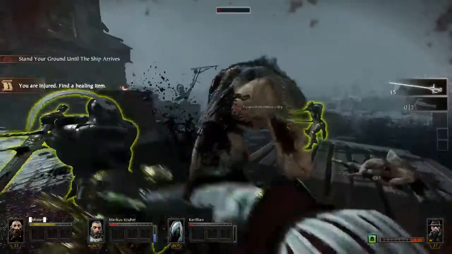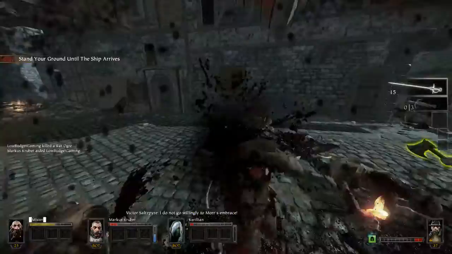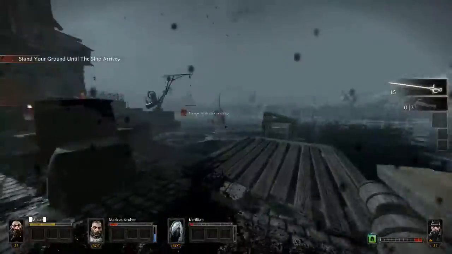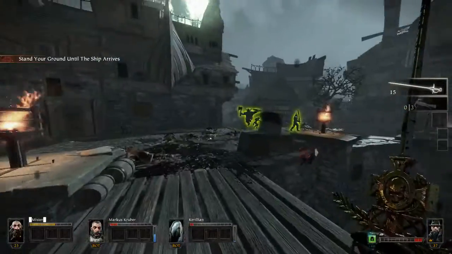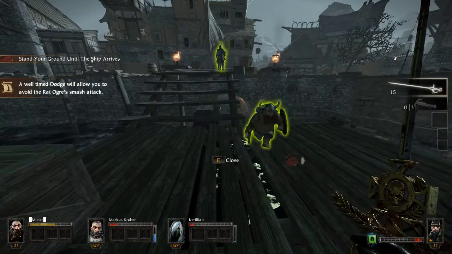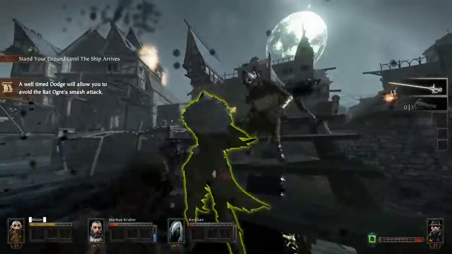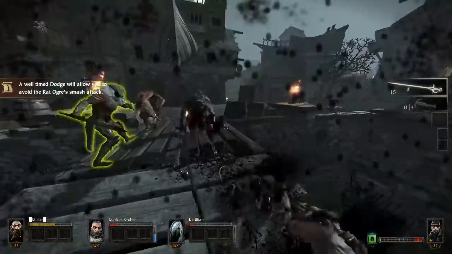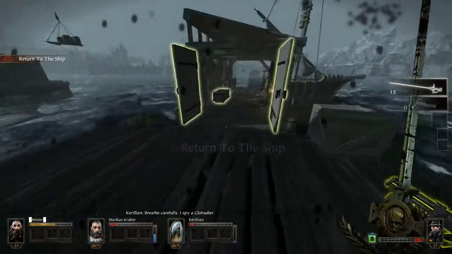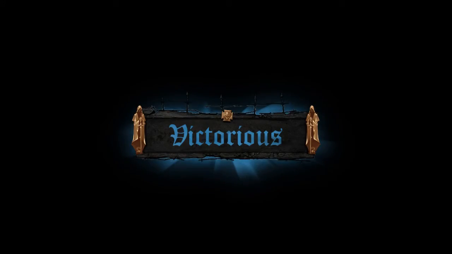Yeah, you take care of the rats, Altric. Take care of him. Okay, he's done. Where's the bloody ship? It's coming. Come on, let's just stay here. We can defend here. And how's the quest? Enjoy this calm glory. Your last. Okay, ship's here, ship's here. I've had enough of these docks. They stink of Skaven. Okay, nicely done.